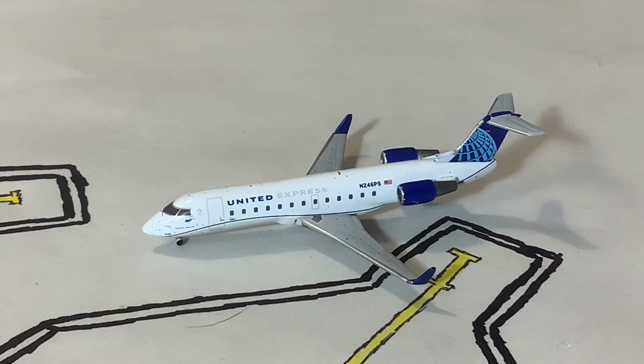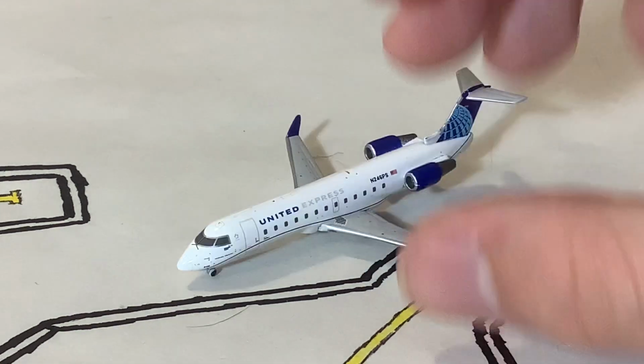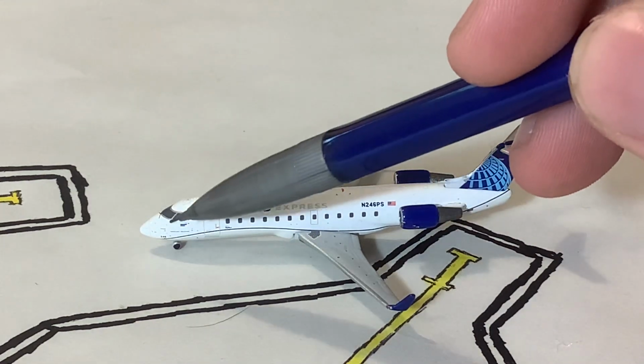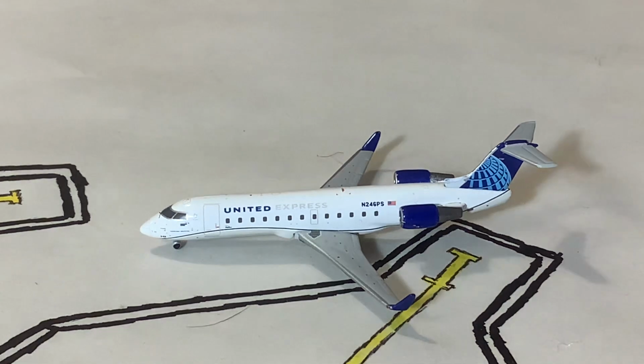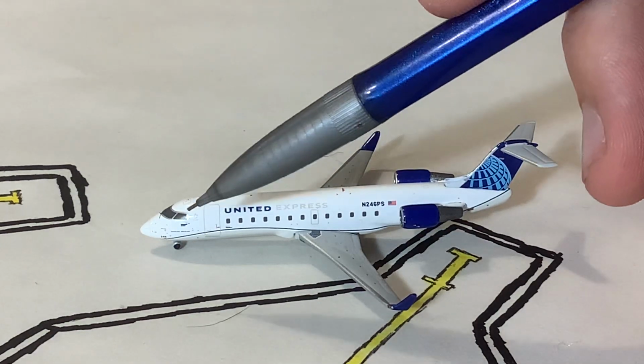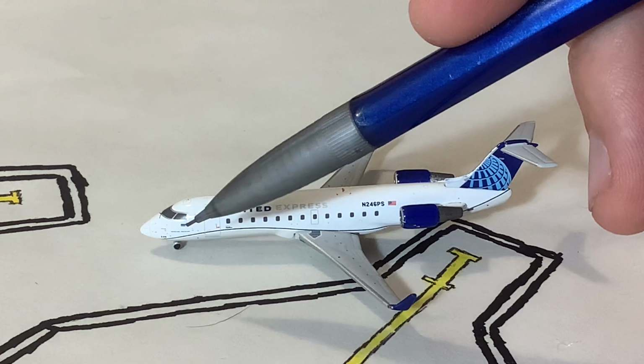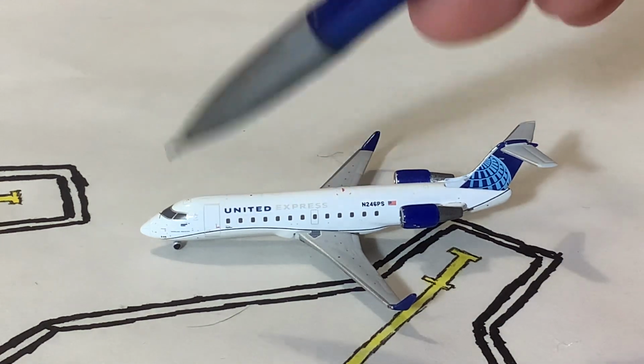Maybe not, but anyways, I guess we'll get it started with this aircraft here. So this is the United Express CRJ-200. Up front here, we have our cockpit windows. There's a little escape door up there, and I don't know if that was on this one here. It was on the other one as well. But there's a little escape door if you need to get out from the roof of the aircraft. I'm assuming that says Bombardier CRJ-200 right there.